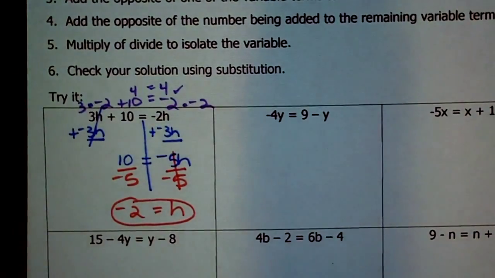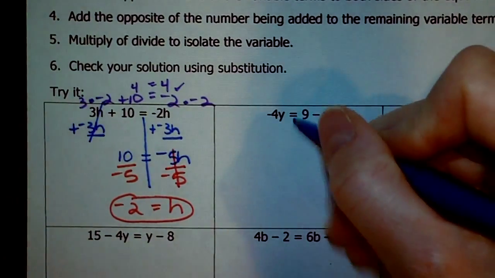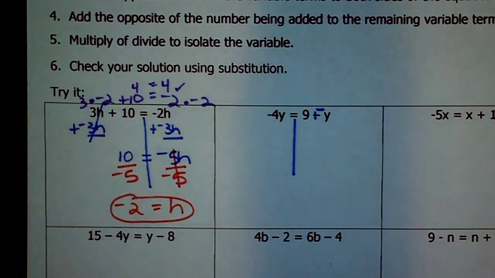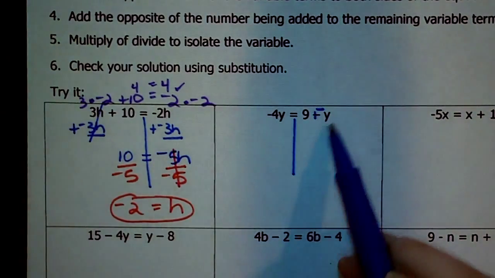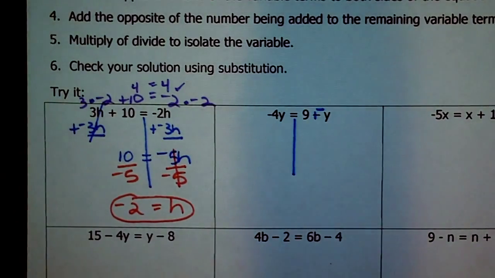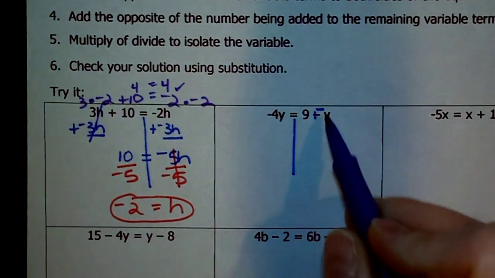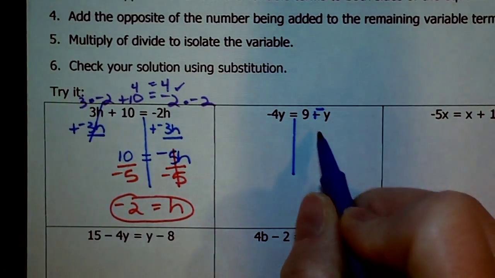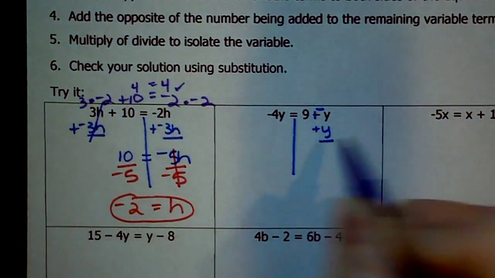Alright, next example. I'm going to draw our line down the middle. I see that there's some subtraction here, so I'm going to go ahead and keep change that. That's kind of like saying negative 1y, right? Okay, again, if my goal is to have all the letters on one side and all the numbers on the other, this time I think I want this y to go over here so that all the y's are together. So I want to cancel out this negative y completely that's being added. To do that, just add a positive y.